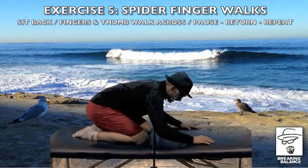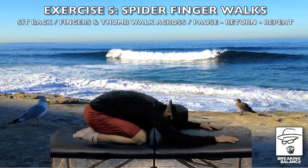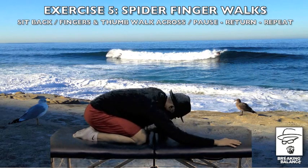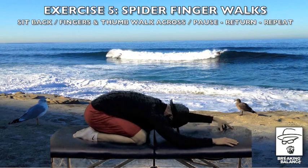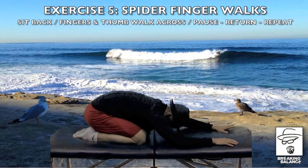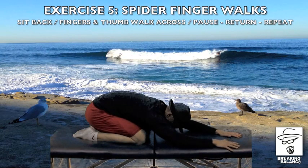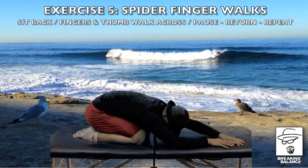I'm going to go into child's pose position, and how we do the spider fingers is I'm going to have one arm relaxed but reaching out kind of wide, not too wide. And I can feel a little pull here. I'm going to take my left hand and try to walk like a spider, really reaching with my left hand — I'm really going to exaggerate the reach. My right arm is extended but not overbearing trying to reach out. You've got to find a comfortable extended place. And I'm going to be using all my fingers and thumb and try to walk all the way into the front of my other hand. Relax and breathe.